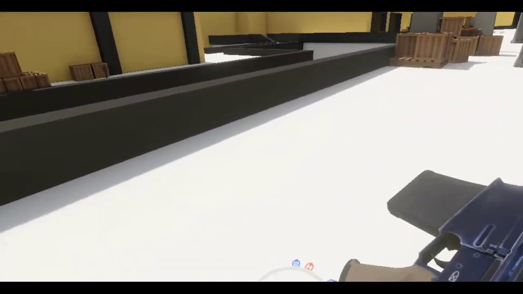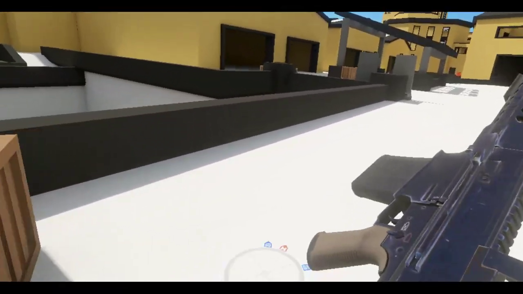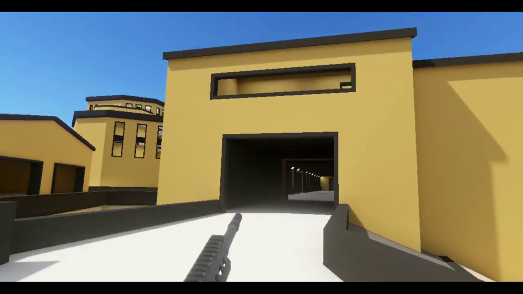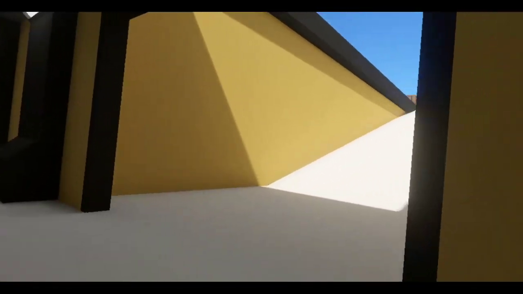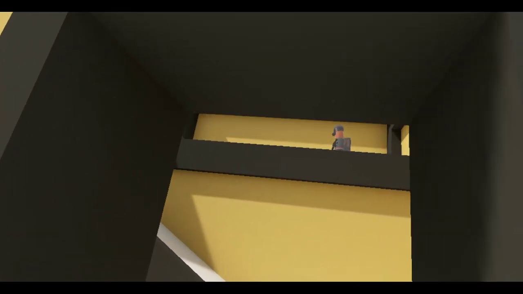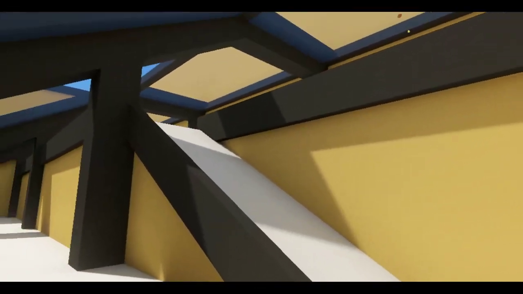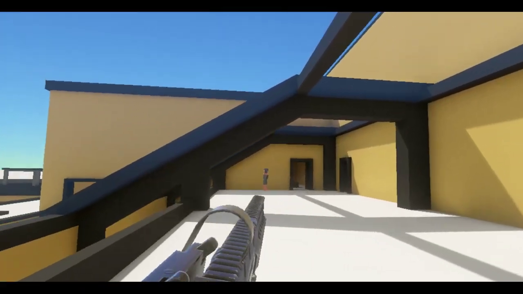Alright, you know what? Let's go to the supply point. Oh, we've got some Sosigs up there. I can see them from here. We're going up here. Oh, there they are. They haven't seen me yet. If I had a grenade, I could probably throw it up there, but I don't, so... Huh? Oh no! I fell off! What's going on over here?